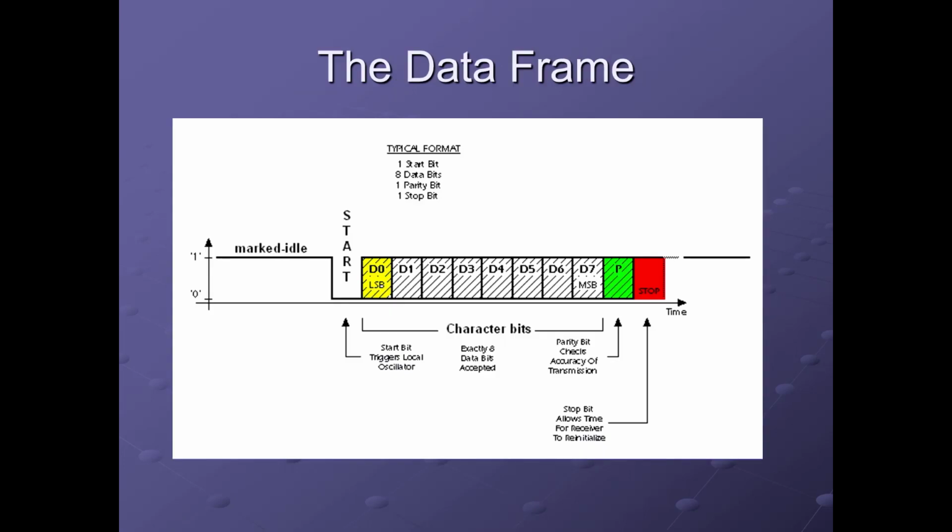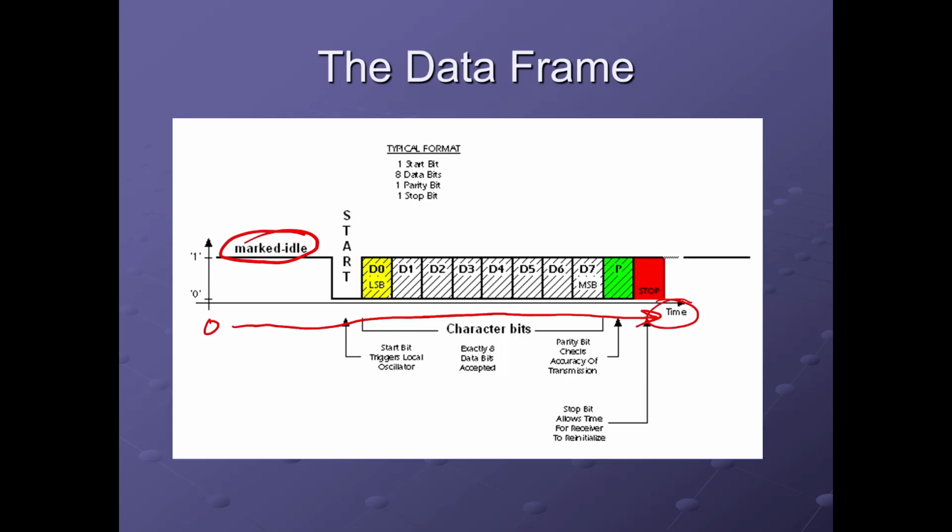So here's where we see an example with data versus time, or the voltage signal representing data versus time. Notice here, this axis is labeled in time. This is actually time 0 here. This happens first at time 0, and this is time that's getting newer. So you could say if you go to the left, you're going back in time. If we look at this channel originally, it's in a marked idle state. So it's in a high voltage state when there's no data going on. And there's a reason for that. That's so that the receiving end, when it detects voltage, knows it has a connection to the other end and that it's not in a communications fail.